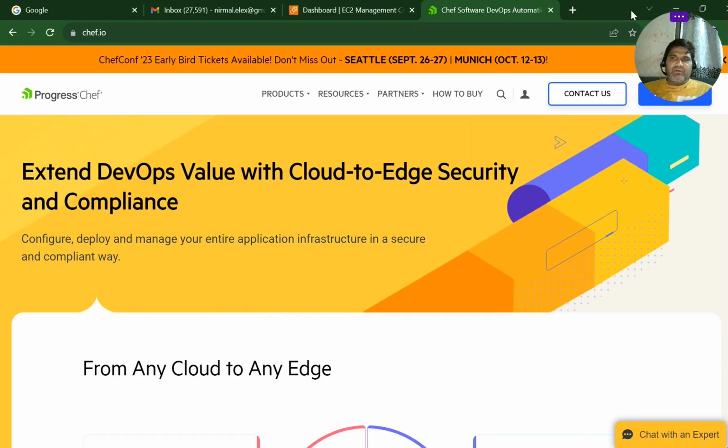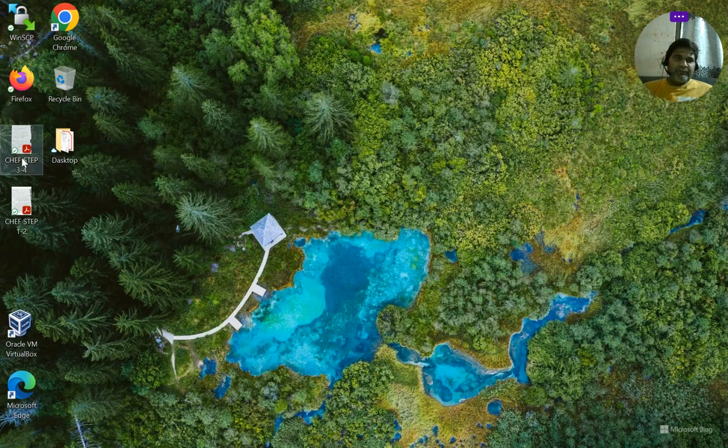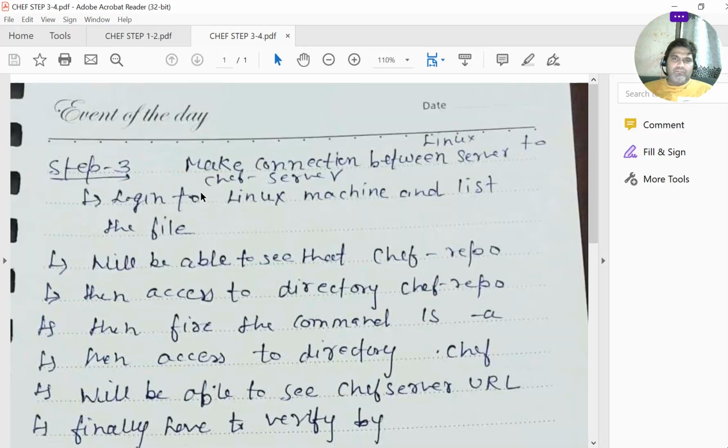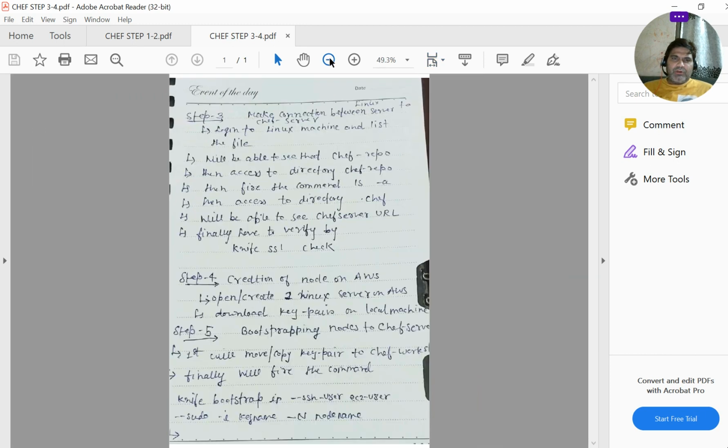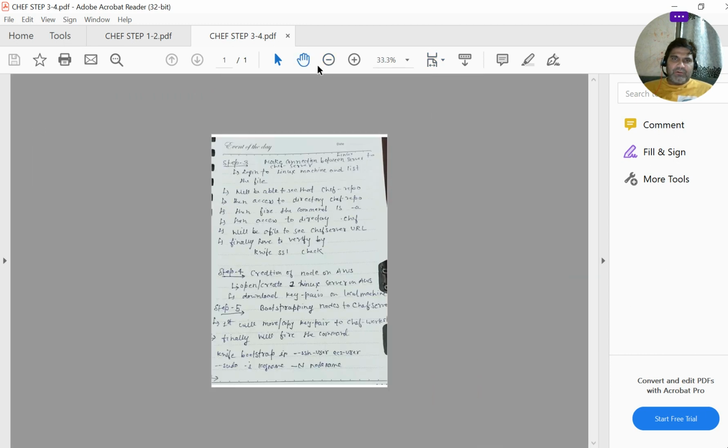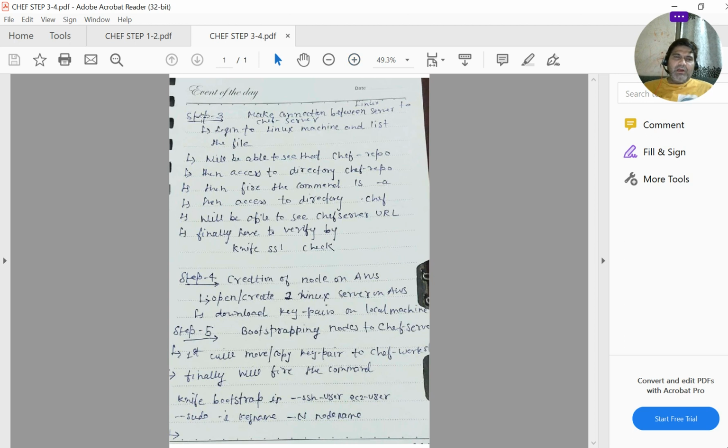Let me share step 3 and step 4. This is step 3 and step 4. After step 2, in step 3 we make a connection between the Linux server and the Chef server.